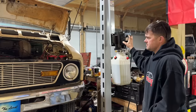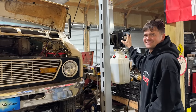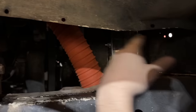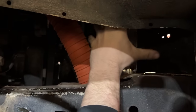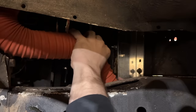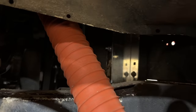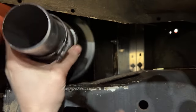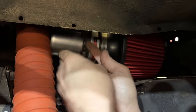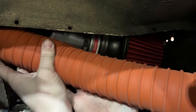There we go. Up and down. So really our only place to put it out of the weather is like right here. That'll get it out of most of the heat and the water. Can this fit in there? Barely. So if we put it like right there, that'd be good, wouldn't it? Yeah. We just need to cut this guy off.